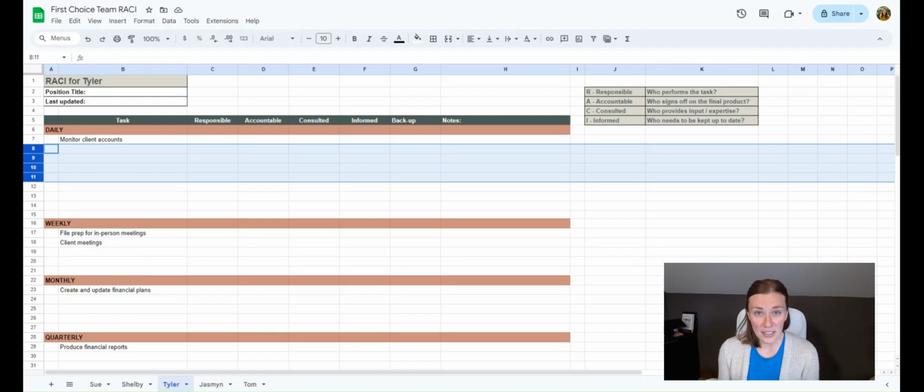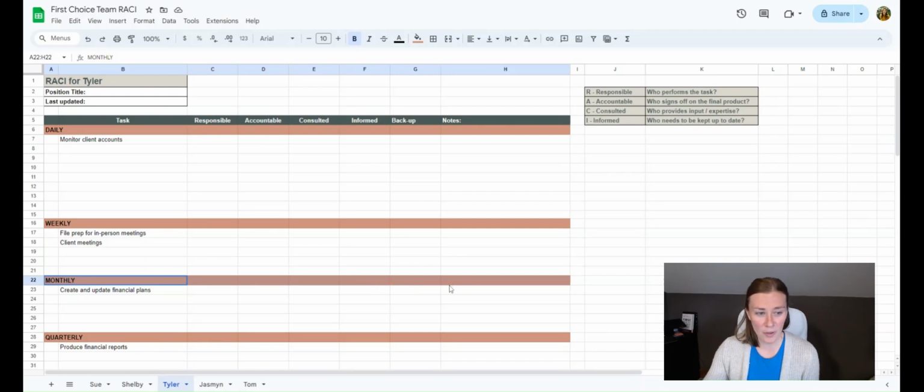Each of these sheets is individually yours, so go ahead and play around with them. This color scheme is just the color scheme for Expedition HR, and it's my template. So if it doesn't jive with you and you want this to be purple and pink, by all means, please update it as it's more appealing to your eye. The only request I'll make is to please leave the daily, weekly, monthly, quarterly in here so that those are all the same.